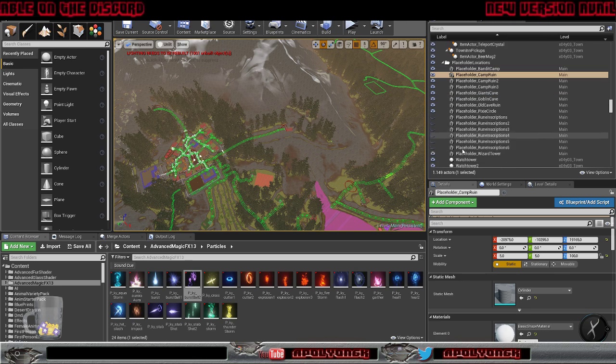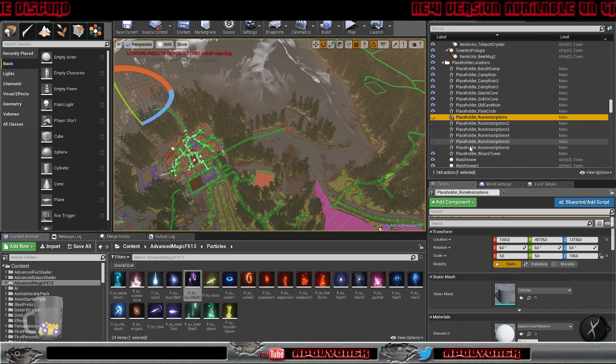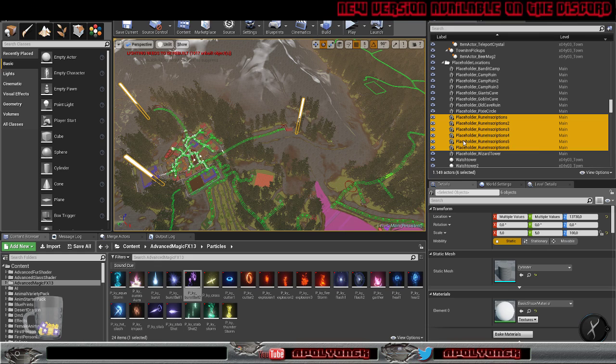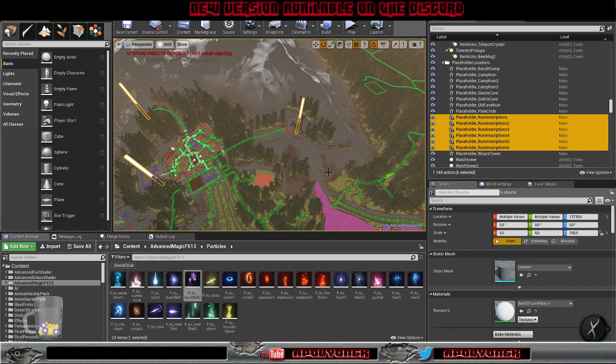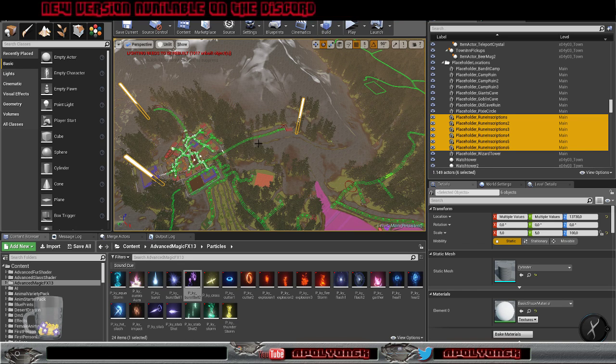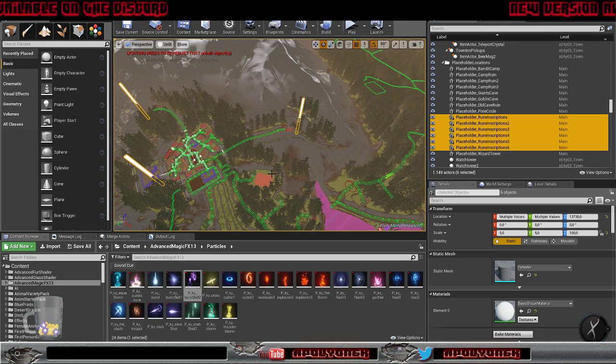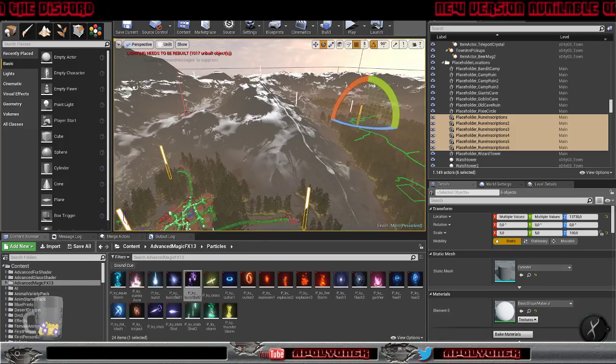And I also need to sit down at some point and create this rune system that I wanted to add to the game. That's kind of an achievement hunting, 100% collecting thing.